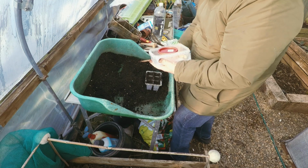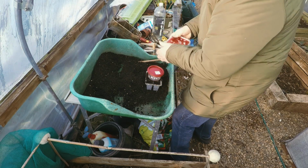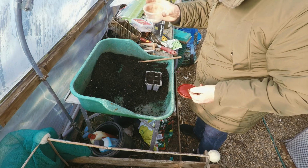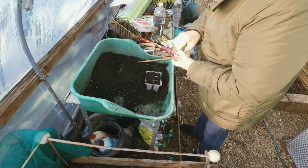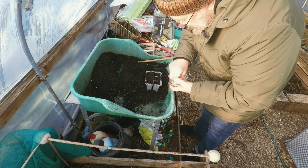You do have to extract the seeds from a pomegranate. I got my daughter to do that for me. Dry them out for a couple of days. You have to get all that gooey crimson red flesh off. I'm going to put one in there.